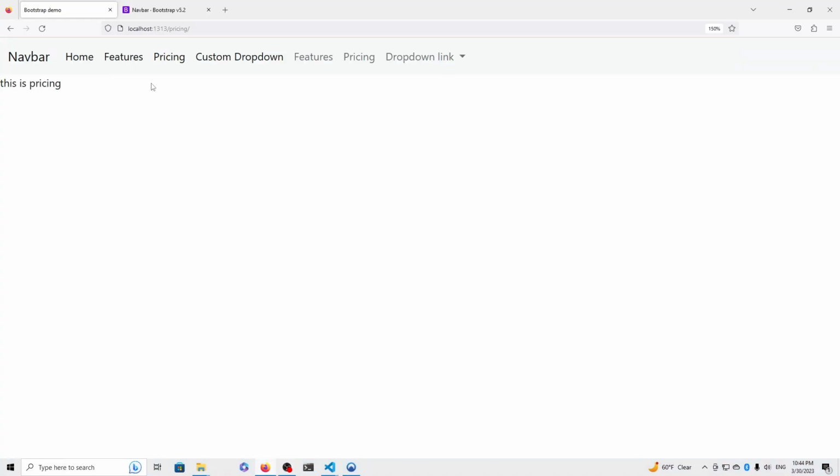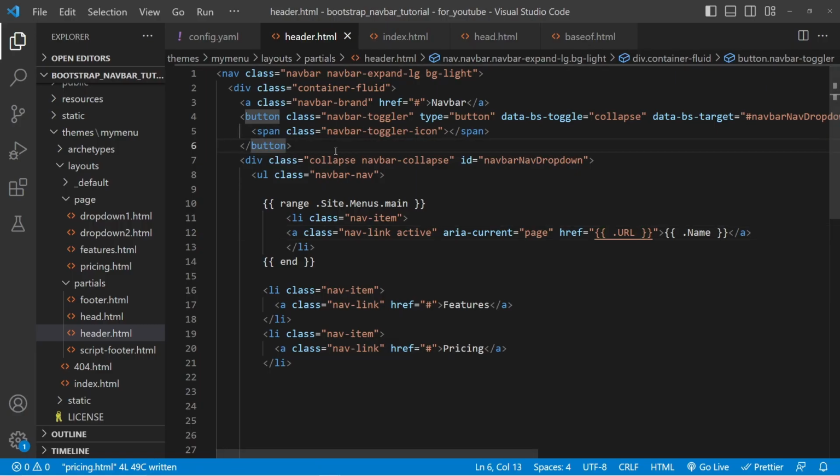Now if you go back to these pages, as you can see, in each of these pages, the navbar is included as well. So let's go back to our headers.html file.